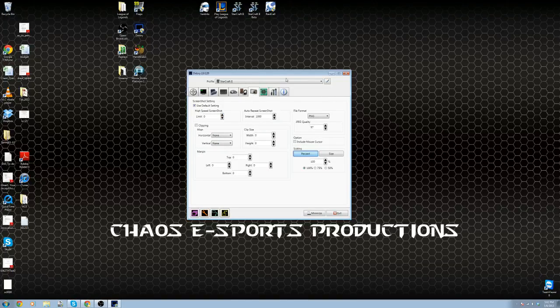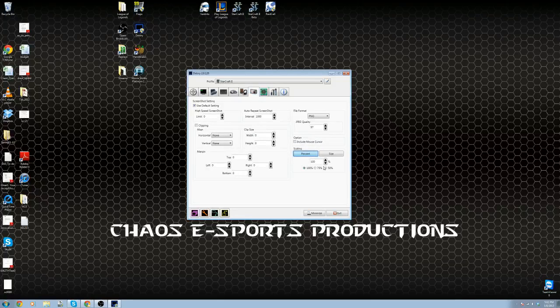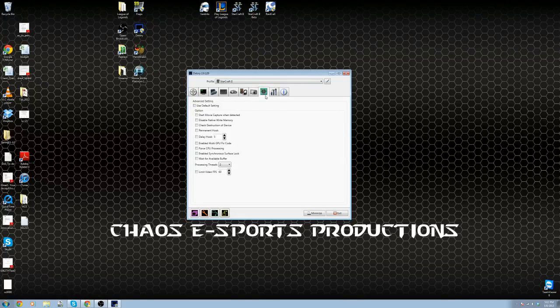This next tab is just screenshots. Basically, like I said back on the hotkeys, you can set it up to do screenshots. It's fairly straightforward. Scaling basically just tells you how big you want it compared to your monitor size. I really don't use the screenshot function too terribly often, and quite frankly, print screen works just fine for me. So, next tab is the advanced settings.